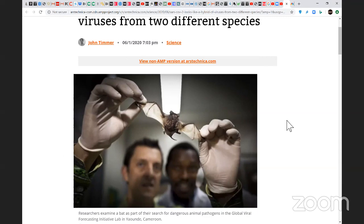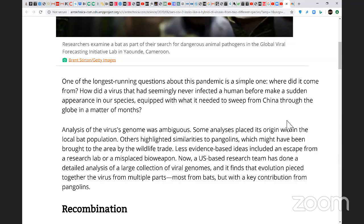One of the longest questions about this pandemic is a simple one. Where did it come from? How did a virus that had seemingly never infected a human before make a sudden appearance in our species, equipped with what it needed to sweep from China through the globe in a matter of months? Analysis of the virus's genome was ambiguous.